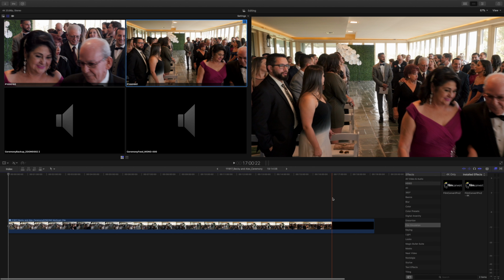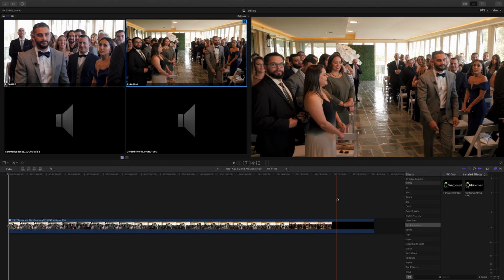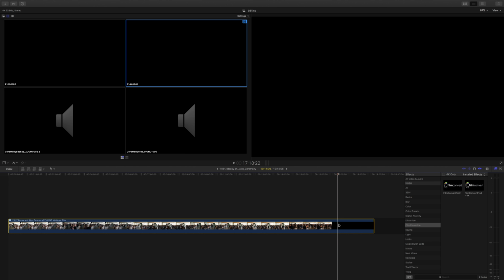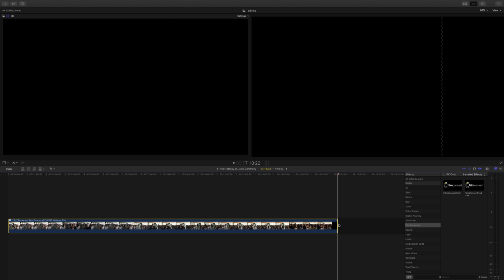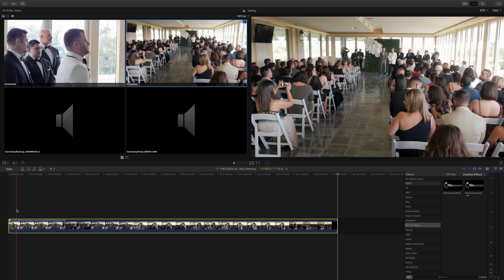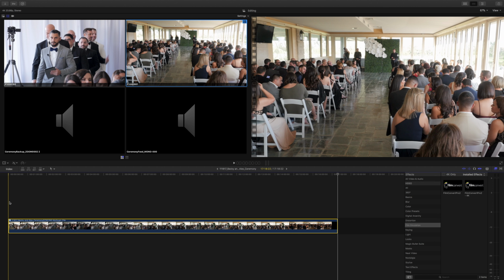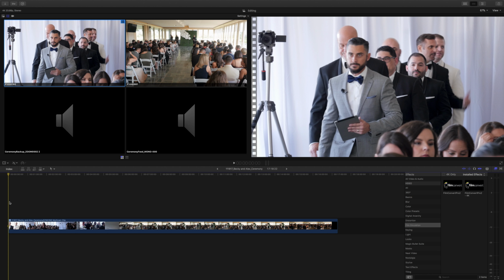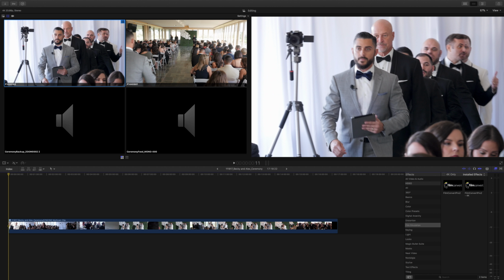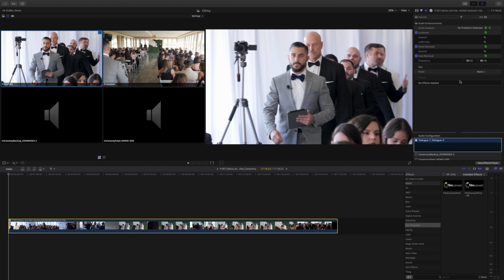We could do that at the end later, but usually I like to trim off the ultimate end right away. It's going to end before here. This is Option right edge. It's a right bracket. It's the keys right next to P. So to the right of P, you have your left bracket and your right bracket on your keyboard. Those are the keys that I'm using right now. So, okay. I actually think right now when I'm looking at it that I might want to be on my first angle, so I'll switch to my first angle.